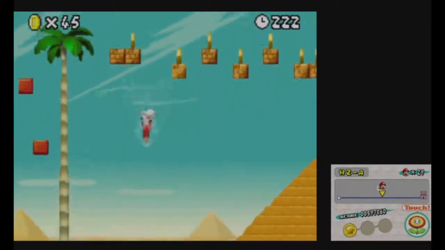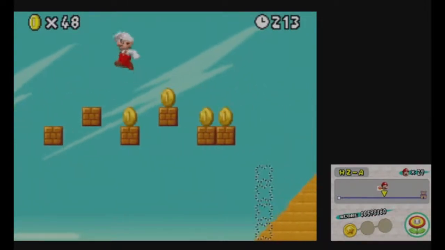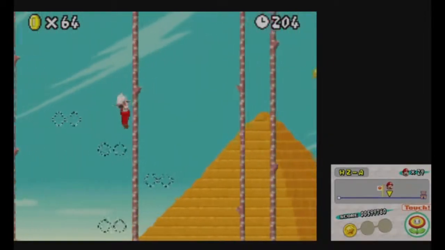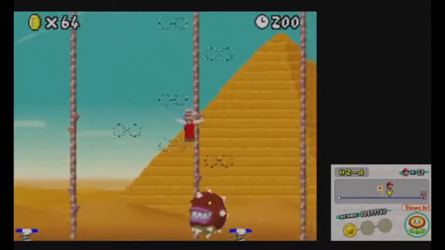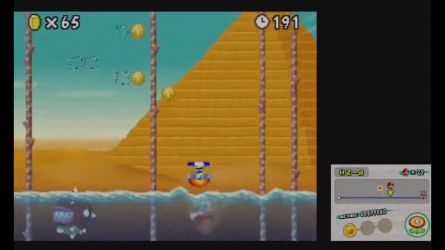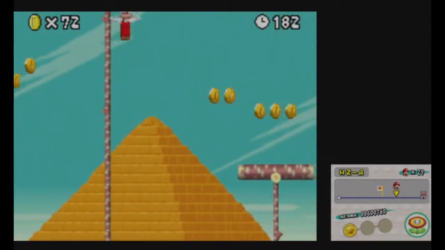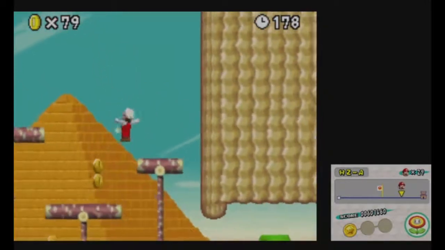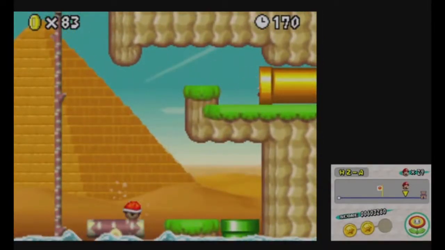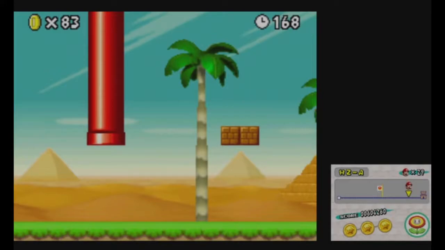Kind of Mario Sunshine-ish, this level, minus the desert in the background. I'm not seeing a star coin. This has me worried. Okay, okay. No, no, no, no. Alright, cool. This is gonna be number 3, isn't it? Oh. Okay. I can dig it. That was actually very easy. Wow.